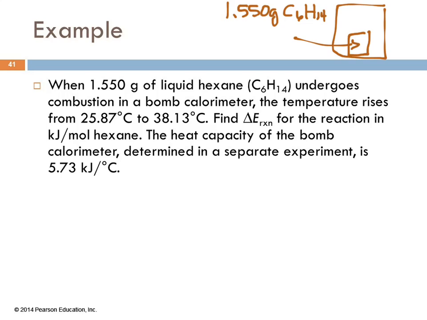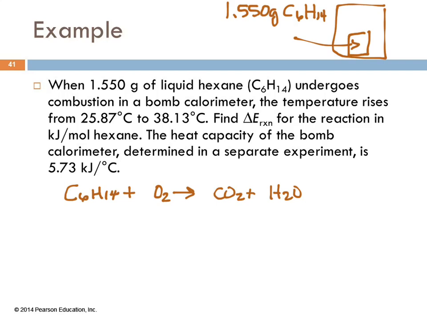Could we write a chemical equation for the combustion of hexane? Say yes. Yes, we could. And oh, let's do it because it would be so much fun to review that. What do you need to burn something? Oxygen. So there's the hexane, and it's going to react with oxygen. And what will the products be? Carbon dioxide and water. You do remember some of this. And then we have to balance the equation.